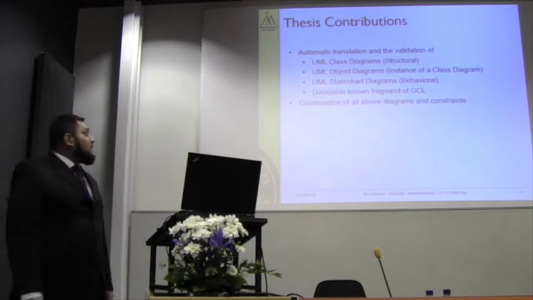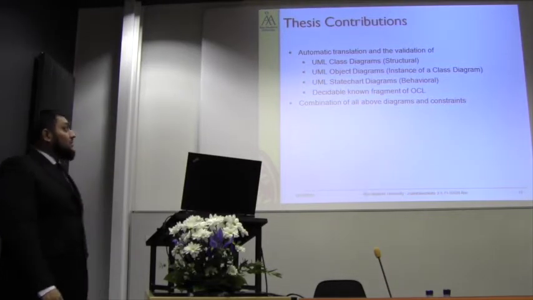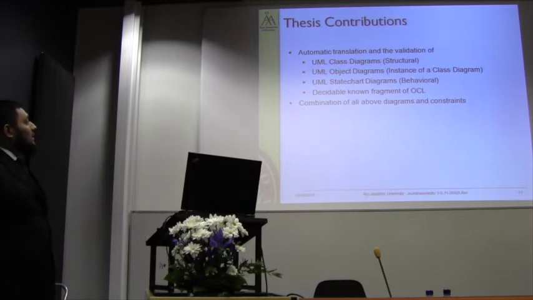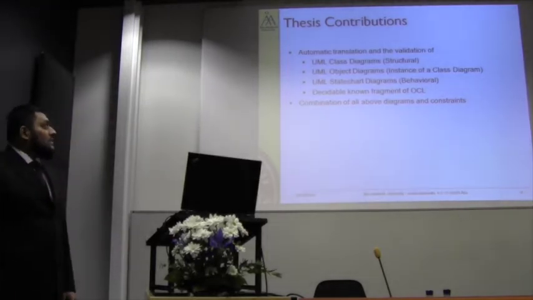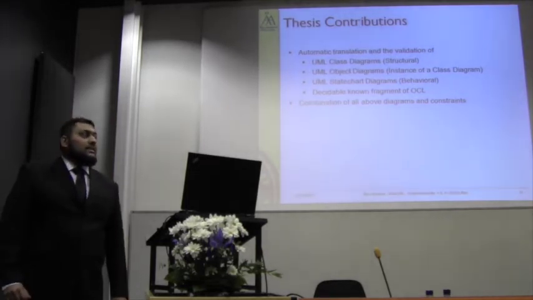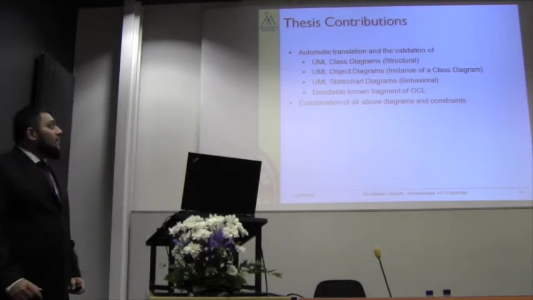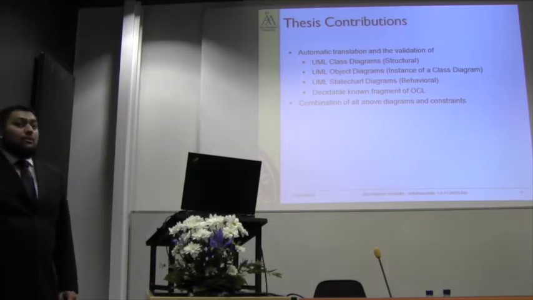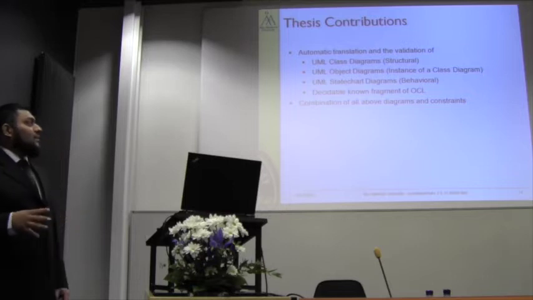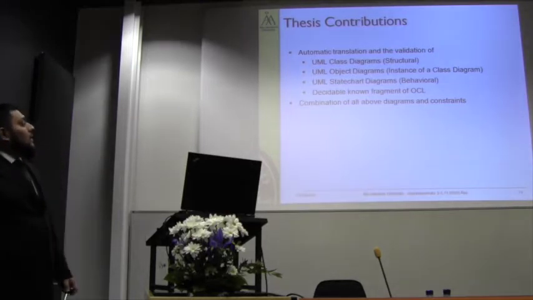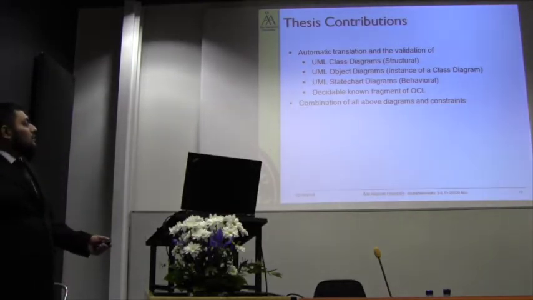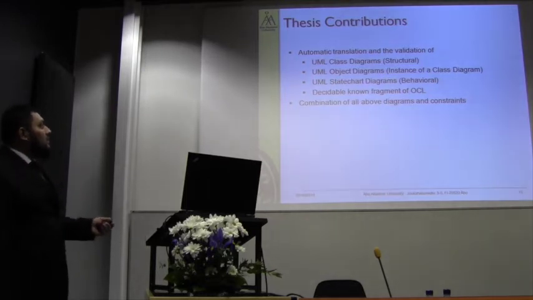The main contribution of this thesis is that we can translate and validate UML class diagrams, which represent the structural content of the software, and object diagrams, which are basically the instances of the class diagram, the state chart diagrams, which represent the behavioral content of the system, and also the decidable fragment of OCL. OCL in general is not decidable, but if we limit our approach to a limited and known fragment of OCL, then we can make that fragment decidable. Then we will be able to infer the logical consequence. We can do reasoning after that. And in the end, we are also doing the validation of the combination of all these diagrams.